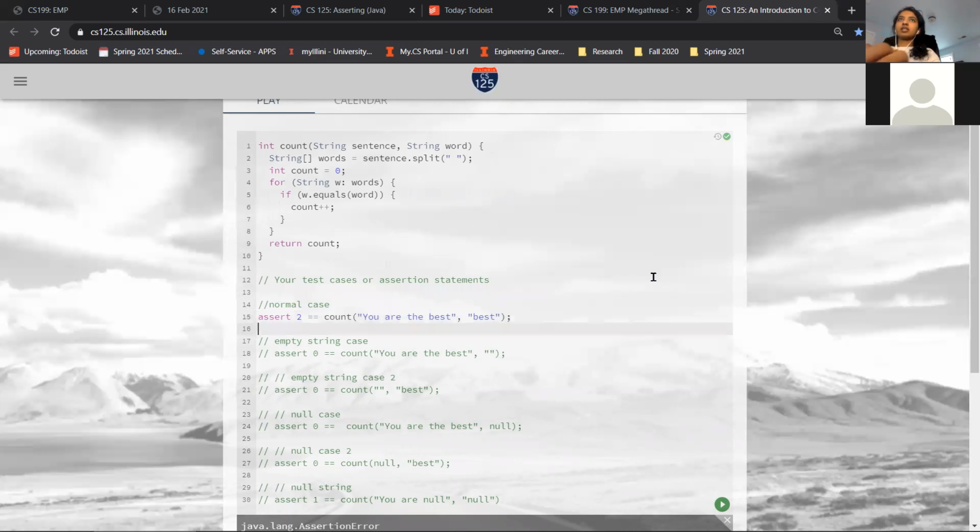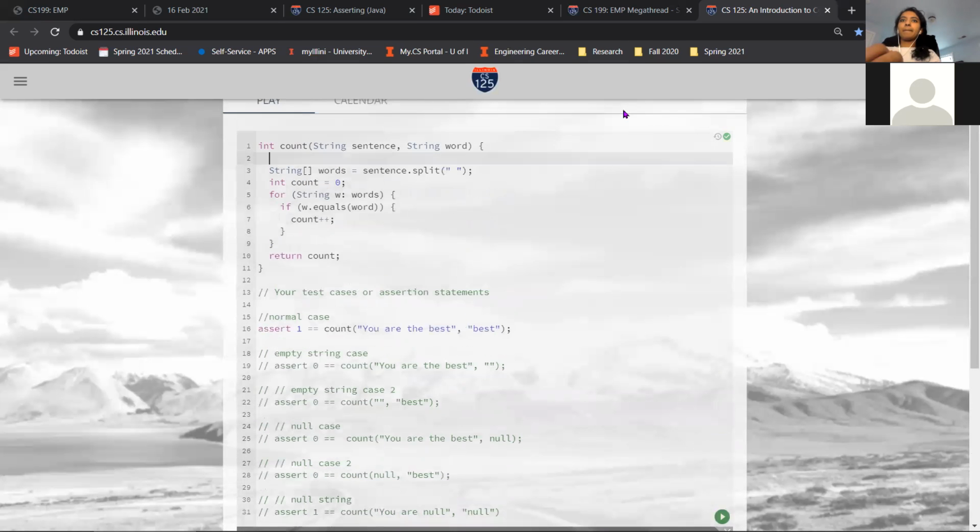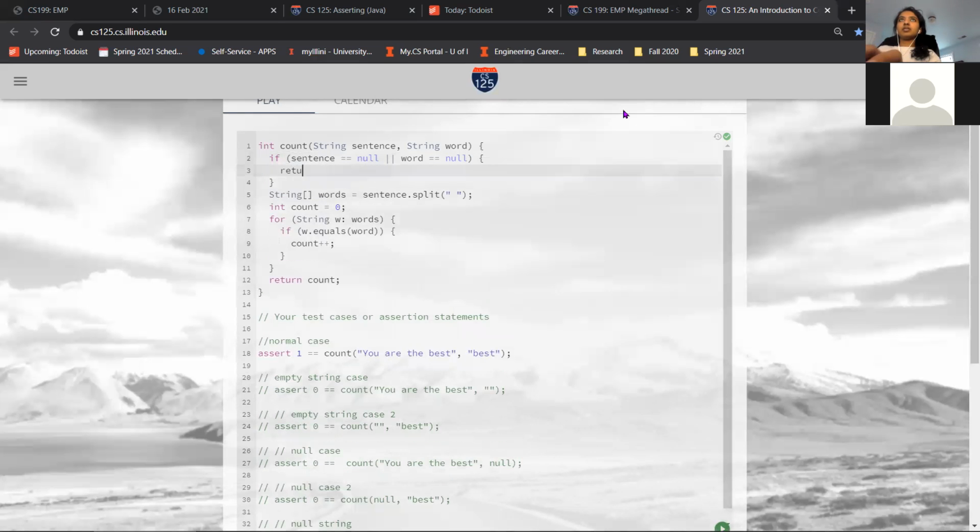So now let's continue typing out count. If sentence equals null, that's the other case, or sentence or word equal null, return 0.